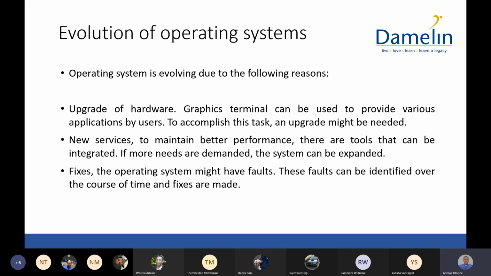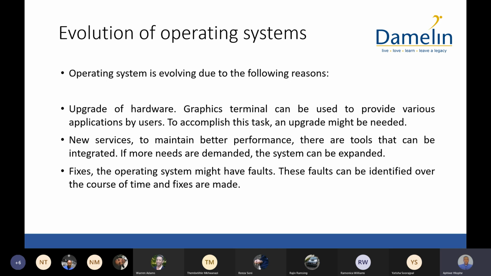And then we also have fixes. So the operating system might have faults. These faults can be identified over the course of time, and fixes are made. One of the factors that cause people to move to Linux is because they see Linux as a more stable operating system in terms of security, as well as in terms of the number of bugs or faults.